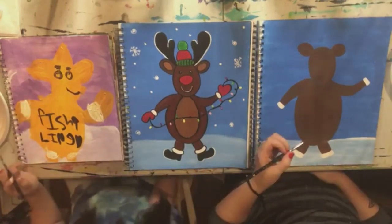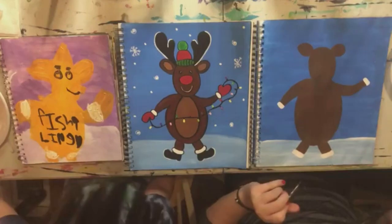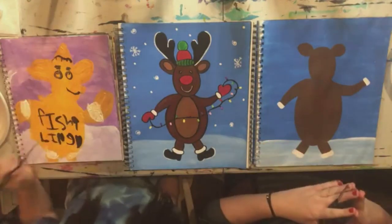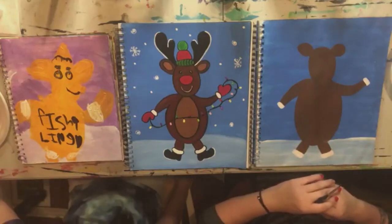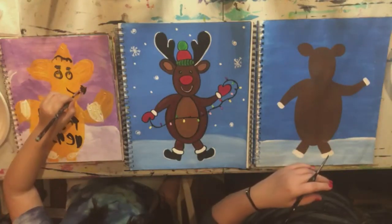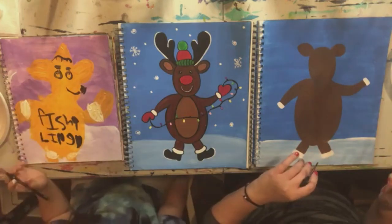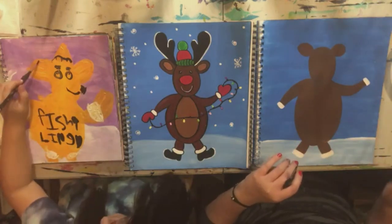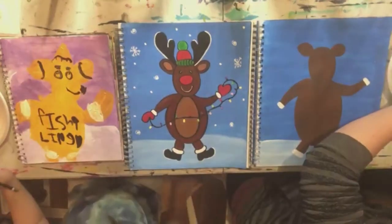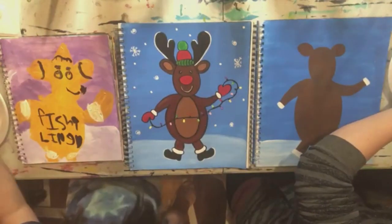And while we're doing these, we're going to go ahead and paint the mittens right now, too. But we're going to do them in white for right now, just so that when we do put our red on after, it kind of pops out. We have a little bit of a darker background, and red is more of a transparent color for some reason when you put it on top of dark paint. So we're just gonna paint our gloves in white first, and then we can go back and paint them in red after.